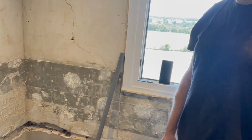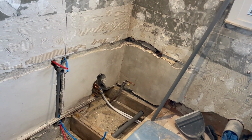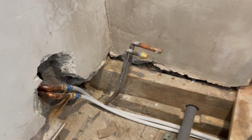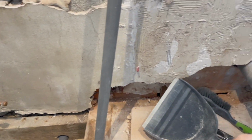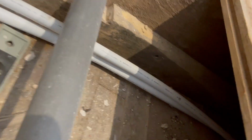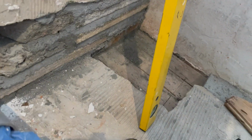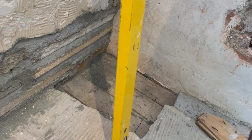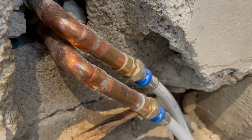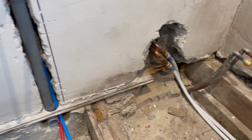All right, so let's have a quick catch-up and see where we are. The state of play is that these pipes, which originally went across at an angle there, now go under the floorboards. If you can see that, it goes off into the abyss there, and they come up under that corner. Look at this artistry here.